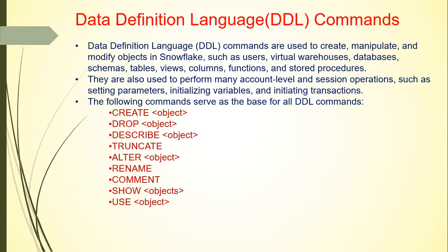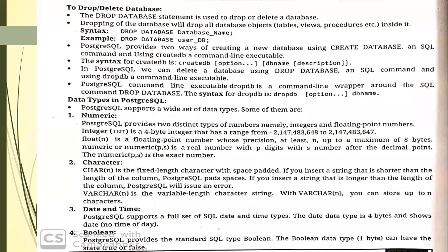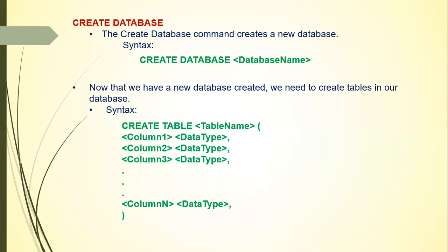Then here we have to list some data definition language commands: creating a table, then dropping the particular table, describing the particular table, truncating the table, altering the table, renaming the table, commenting the particular table, and lastly we can say use of the tables. Okay, we consider all these things related to the data definition language. That's why first of all we need to consider all these things. First of all, we need to represent how to create the database. Okay, we execute this particular query to create the database. We can go with the practical.